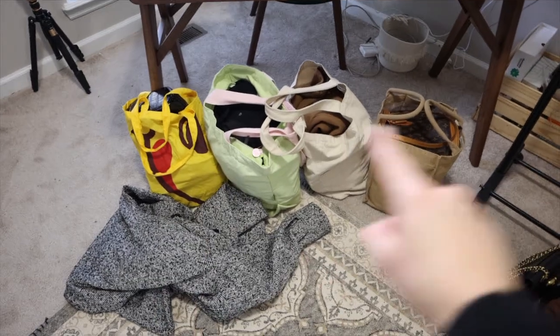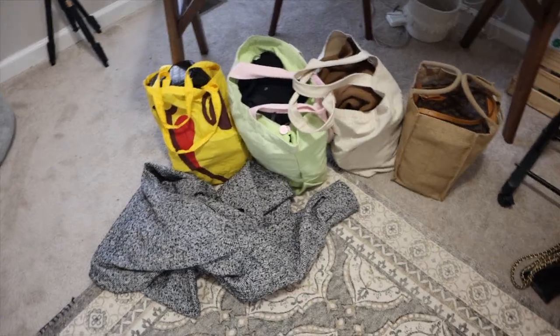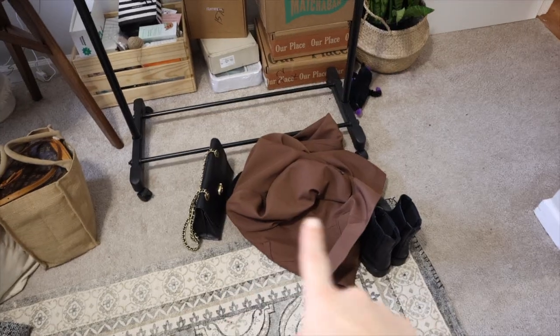Just got done getting ready. We're gonna go shoot now. I'm gonna show you, it's a mess. Over here is 4 outfits, 1, 2, 3, 4. That coat couldn't fit in it. I'm currently wearing what I'm going to shoot first, which is those 3 accessories that I just need to put on.